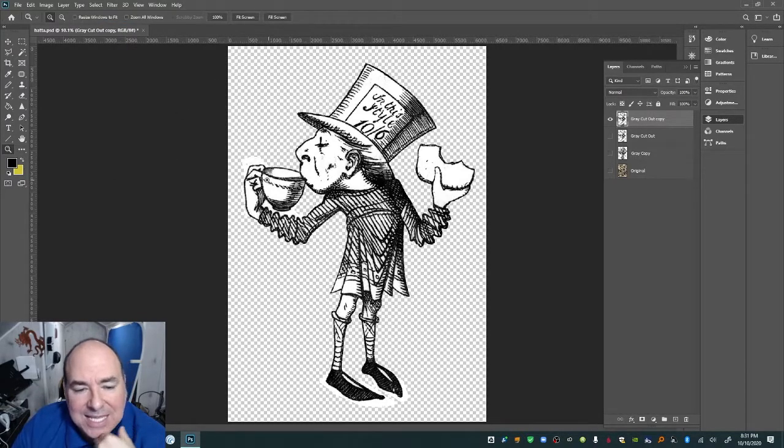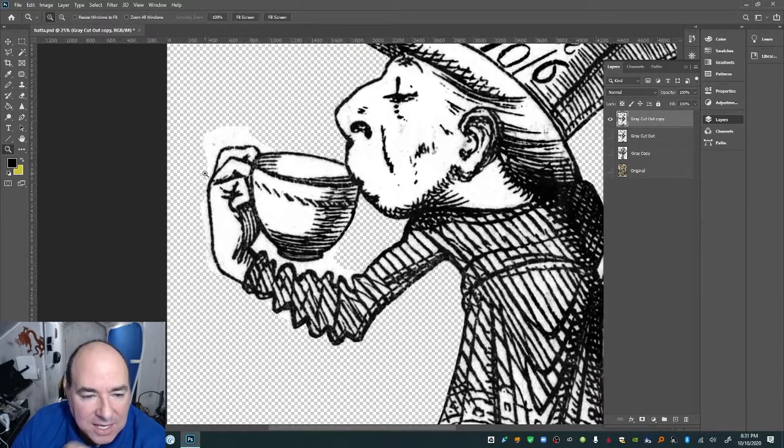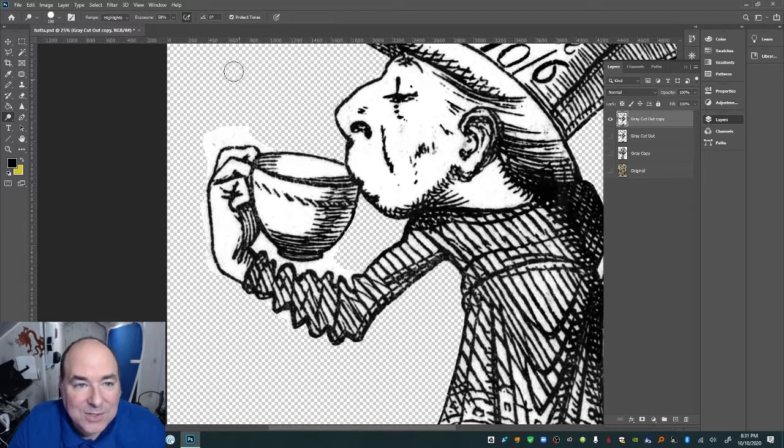Now, the highlights are the easiest things to get rid of here, because if you look over here, you've got all those little specks of stuff. Well, if I come over here and start to paint with this thing, everything that's got specks is going to turn into just pure white. You're like, wait a second, too much. Yeah, that's way too much.